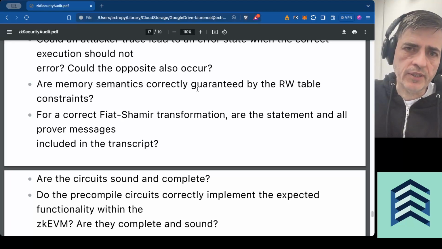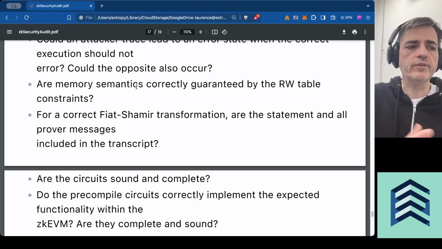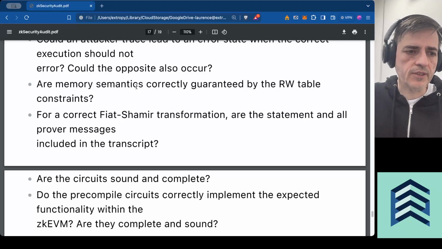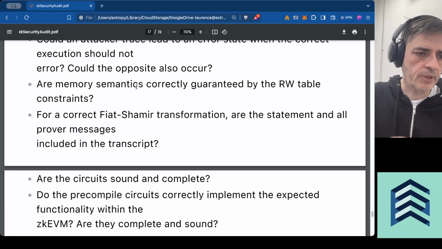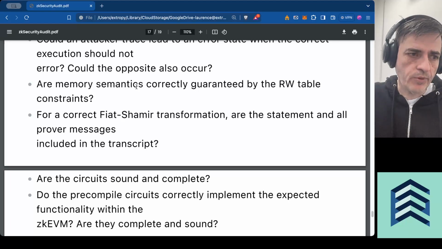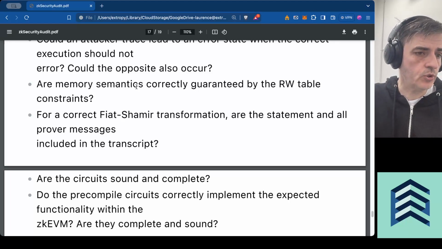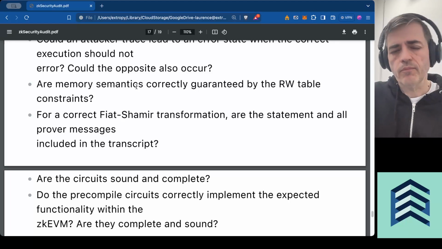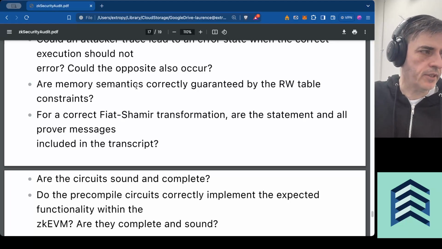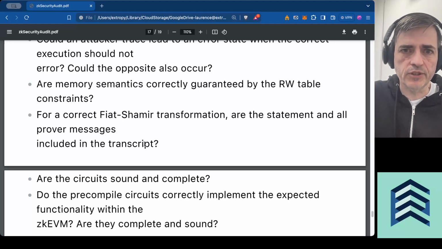This point here about the read-write table constraints and the memory constraints is to do with the memory part of the EVM. And when we use that and put items in memory, we do special checks, or we should be doing special checks, to make sure that the item actually is within memory. When we have written it there, we need to make sure that it's been written correctly. Or if we're reading it, we need to make sure that it has been read correctly. So there is a lot of rigor that has to go in when we're checking these applications, much more than you may expect when you're writing a traditional application.